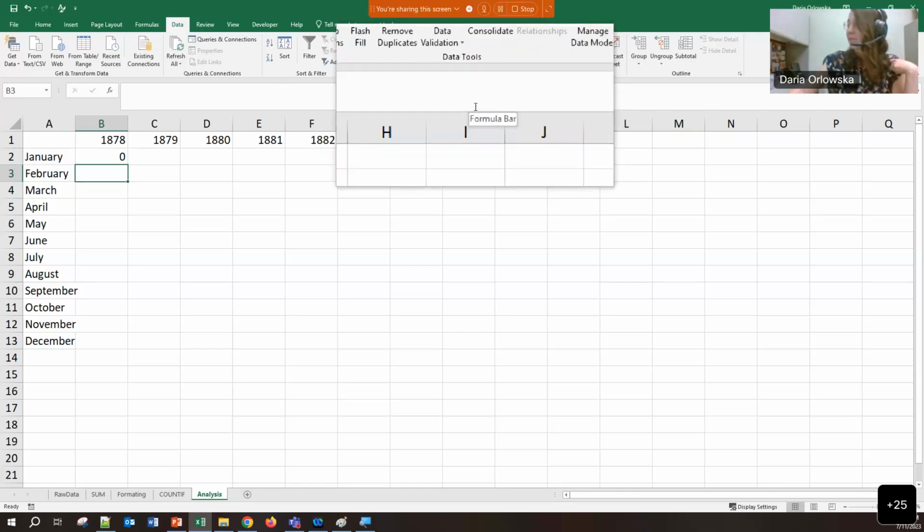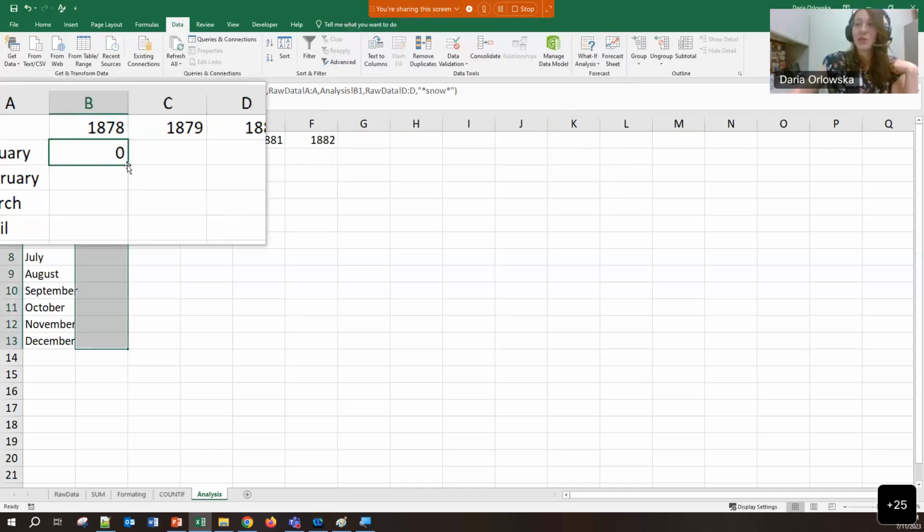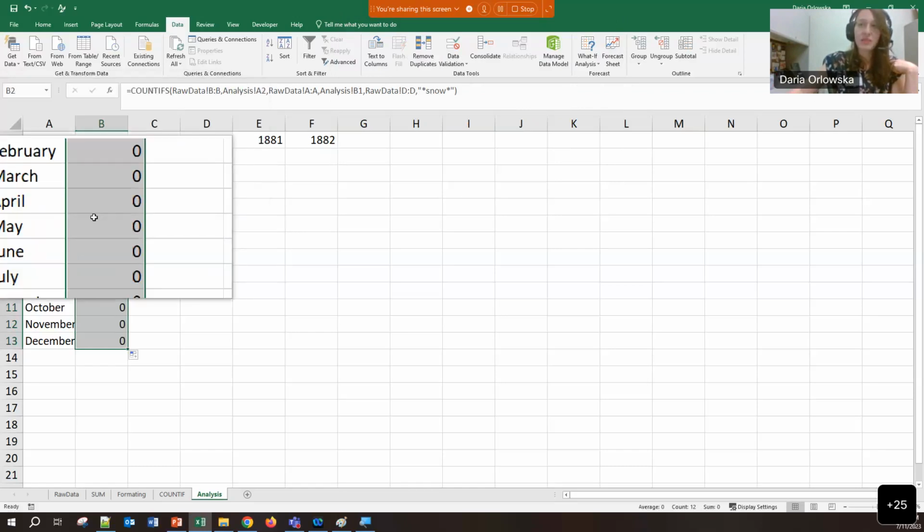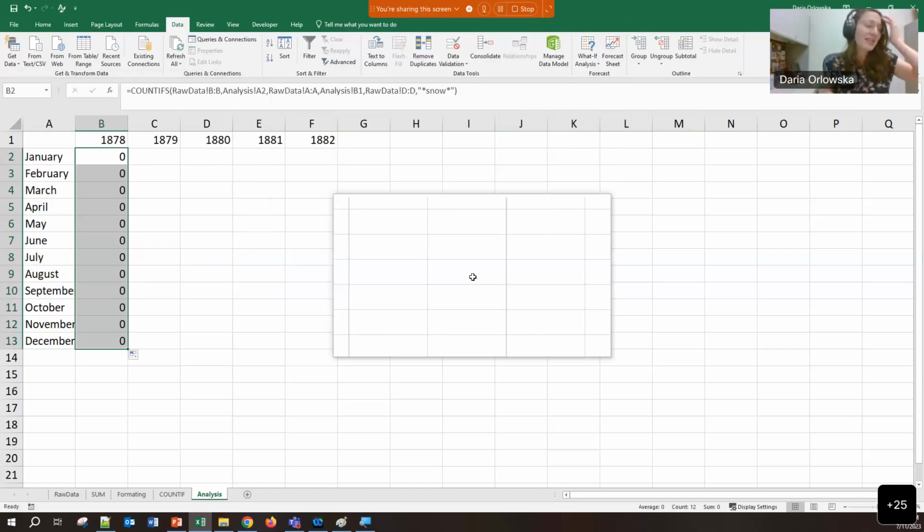Okay. And now I'm going to apply this formula, right? I referenced things. I'm going to go ahead and double click. And now we have all zeros. What's going on? Is it possible that it just didn't snow? Yes, we have a question. Go ahead. I was just going to say that in the raw data, we don't start recording any weather info until July 1st. Yes. Okay.